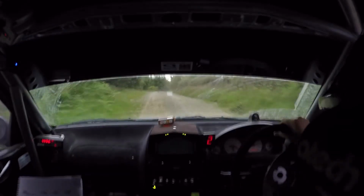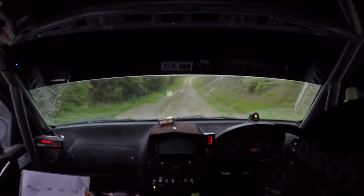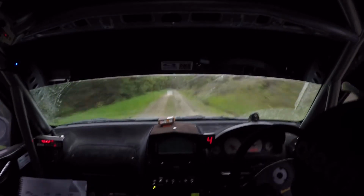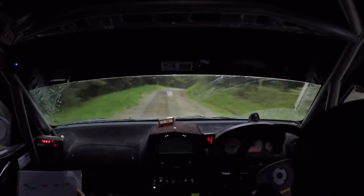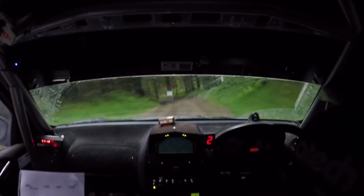To three right over crest bump. And 130 to one right. And 130 again. Two right tightens to four right. Sudden five left. Two to four. And then a five left. Five left here. 40 down.